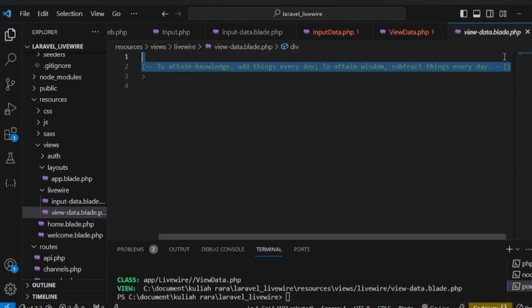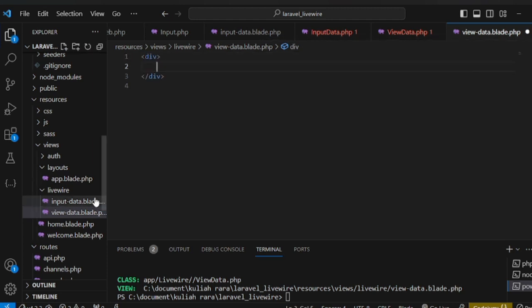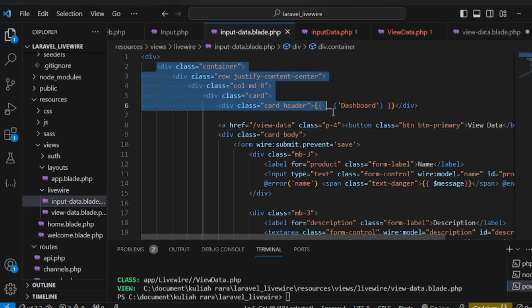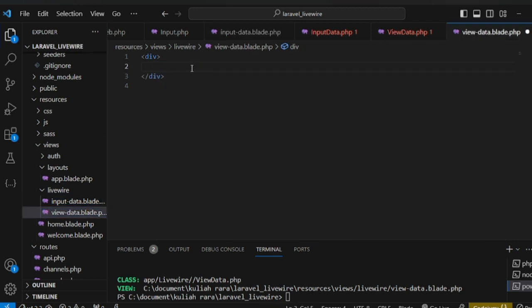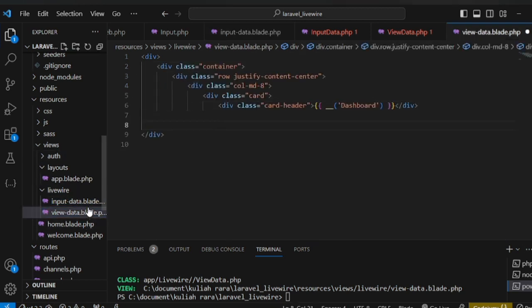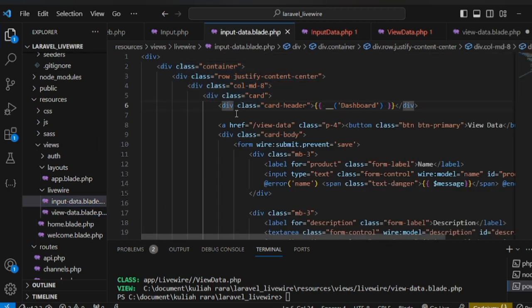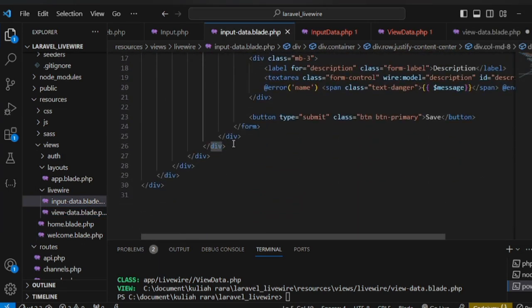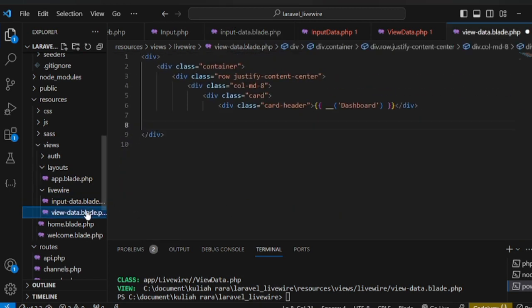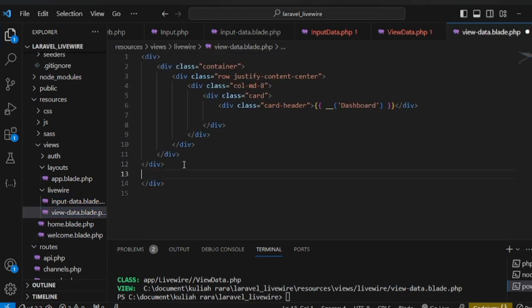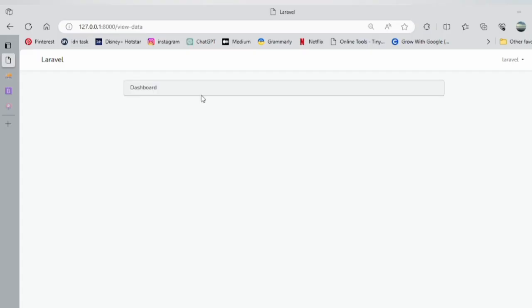You can just delete this one, and right here we're gonna copy this. You can copy until the dashboard, copy, and then paste it right here, and then enter, and you can click this, no, this one for the card. So I'm gonna copy this until the end. So yeah, like this, copy, and yeah, paste it right here because we don't need this. Okay, I'm gonna make it pretty, and then you can see the output like this, just dashboard, right?